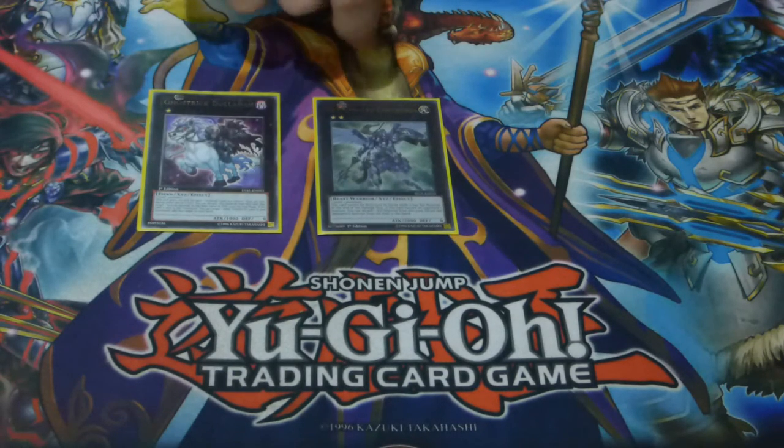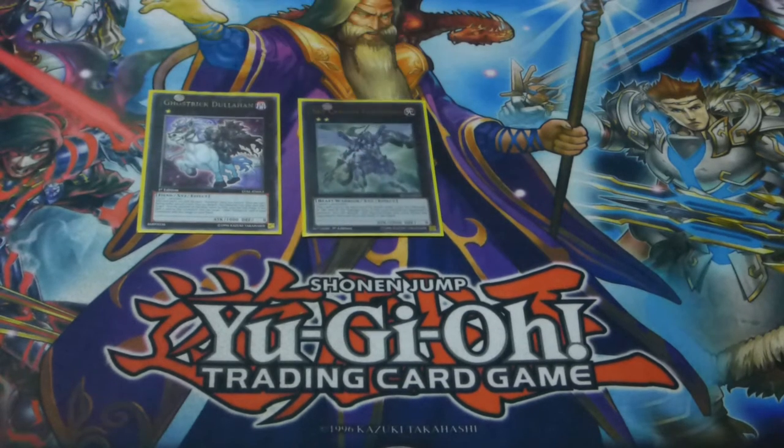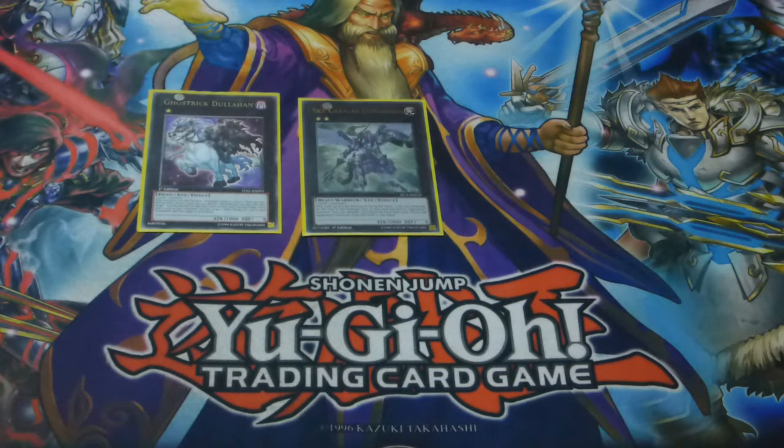The best thing about this is, let's read out the effect for you. This card cannot be destroyed by battle while it has an XYZ material. At the end of the damage step, if this card battled an opponent's monster, you can detach 1 XYZ material from this card, return the opponent's monster from field to hand. So, it can't be destroyed by battle if it rams into a Dark Destroyer, but it can return the Dark Destroyer to hand.